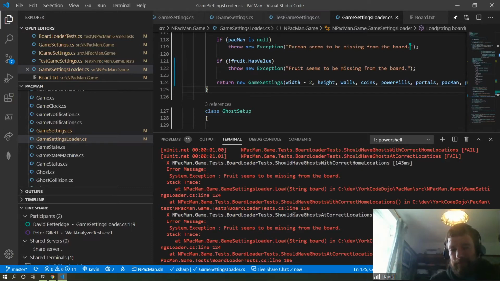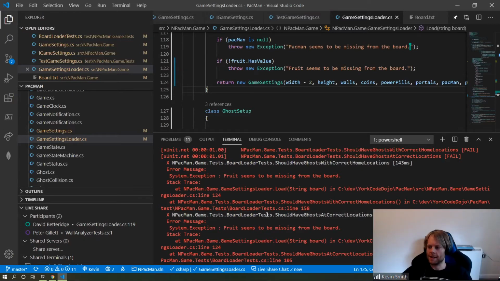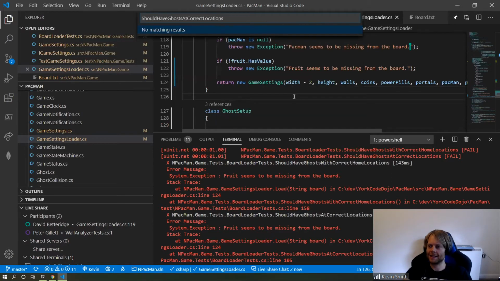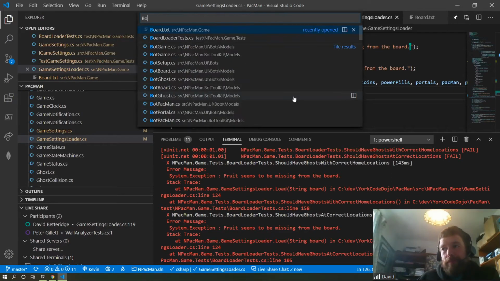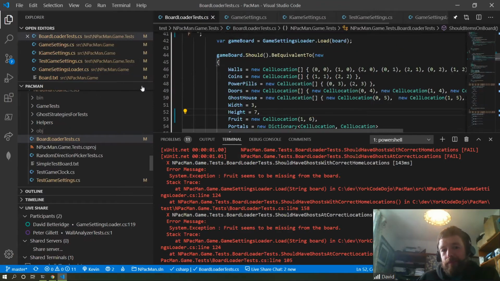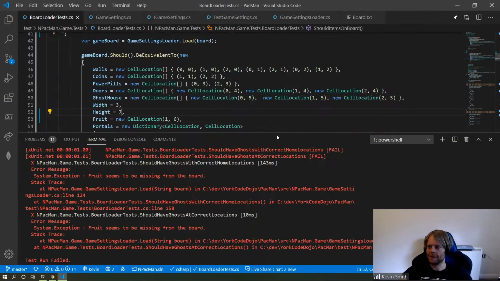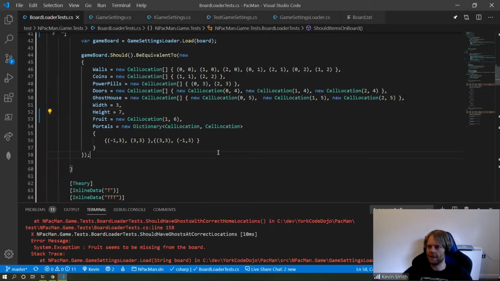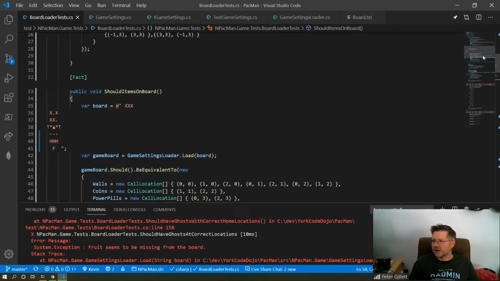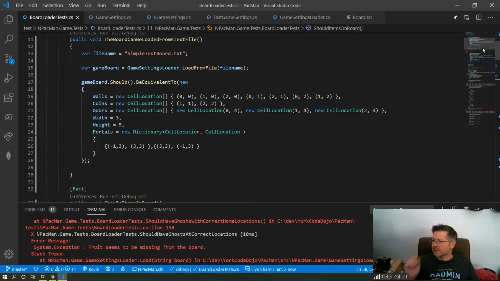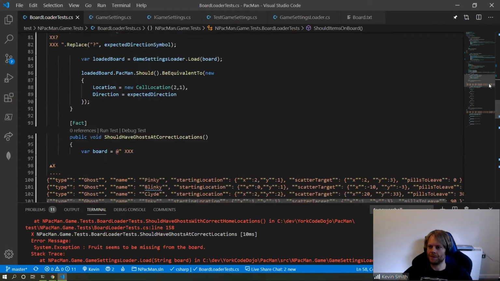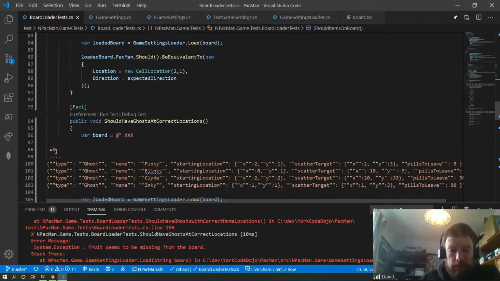Board test loader should have ghost in the correct location. So this requires the fruit to be existing in the rest of the tests. Have you got it? Sorry, that wasn't it. I thought you had it there. So it's only that. It's only the board loader test, though, isn't it? And this one as well.